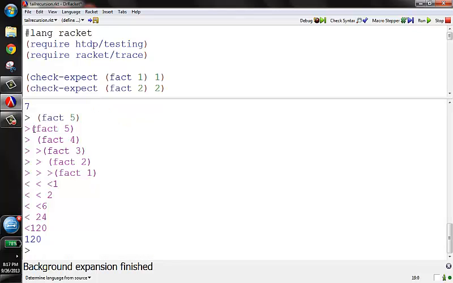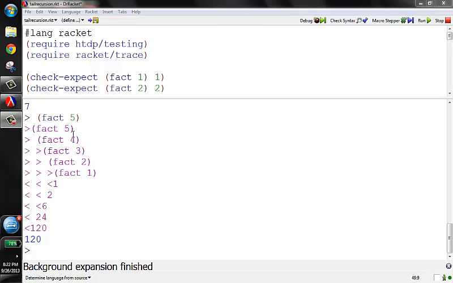So fact of 5, that's just a repeat of what got called. It called fact of 4, called fact of 3, called fact of 2, called fact of 1. Fact of 1 returned 1, fact of 2 returned 2, fact of 2 returned to fact of 3, which returned 6. We can think of each of these calls to factorial as a separate function call. And each one had to wait for the one after it to complete. So you can see how the arrows sort of go out and then back in.